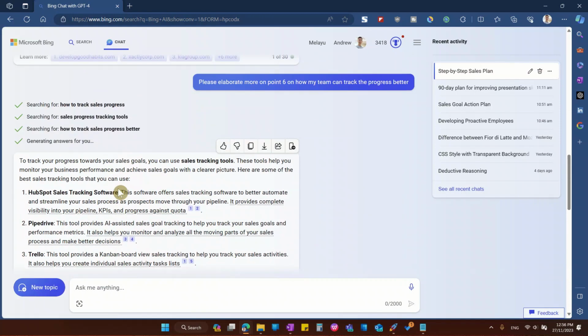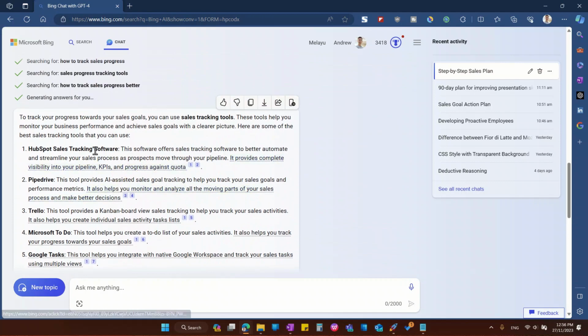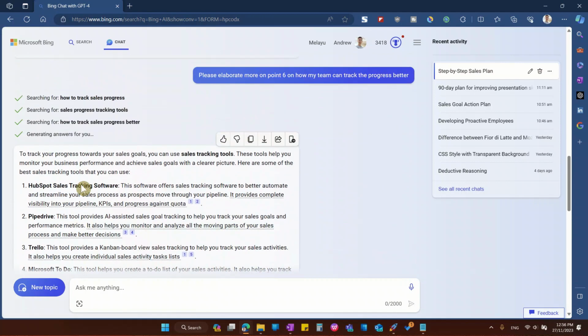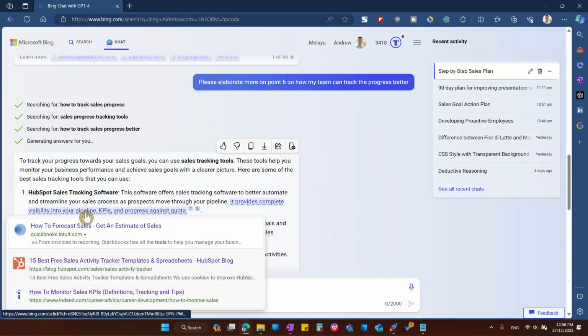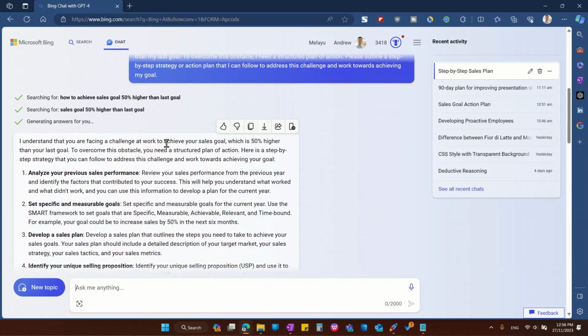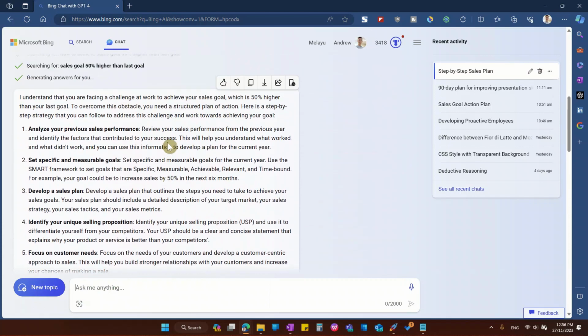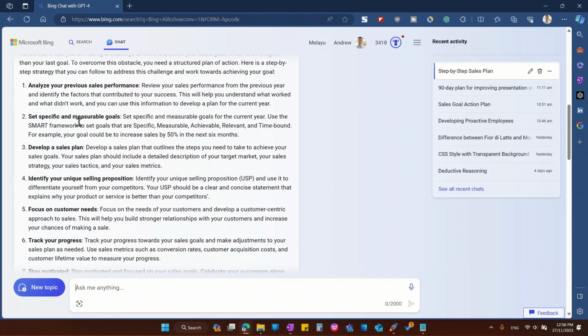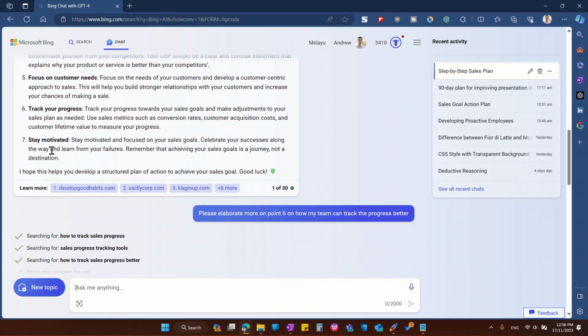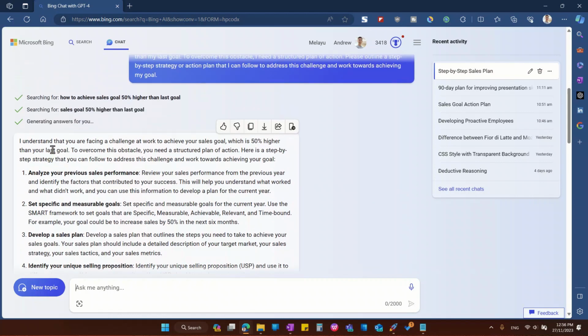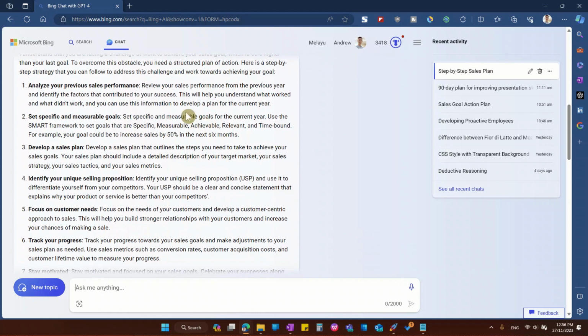It suggests some of these apps to help us track our sales progress, and the most important part is that it gives us some strategy. There is a 7-step strategy to help us achieve a goal.